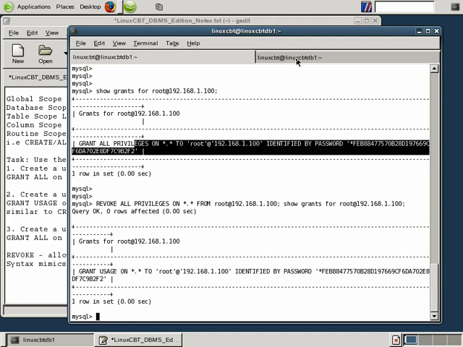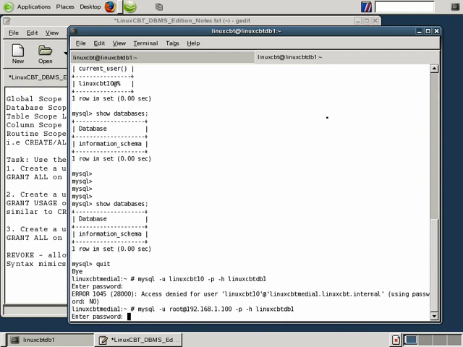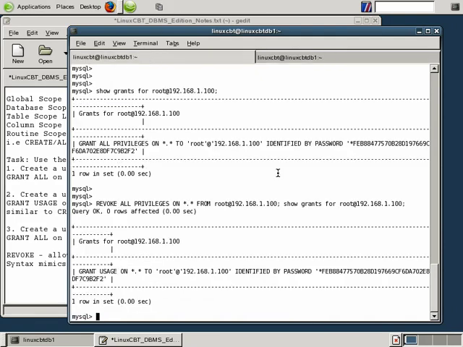So from the remote system, let's attempt to log in to the remote host, and we'll do so using the user account root at 192.168.1.100, and the DB is proper, the host is proper, and the prompt for the password is also proper. The password in this case is xyz123, and the full name is being submitted. The fully qualified name is being submitted, so we'll need to revoke access for the fully qualified name as well.